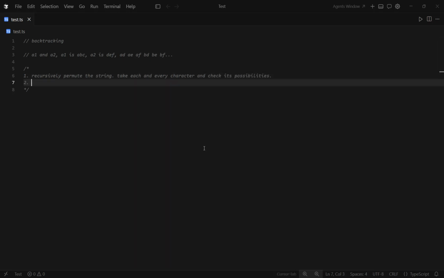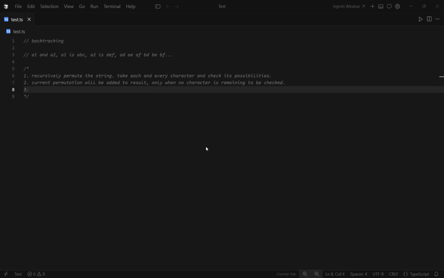Then the current permutation will be added to the result only when no character is remaining to be checked. And then the third one, again do the above two for other combinations. These are the steps. Now, how are we gonna implement this?